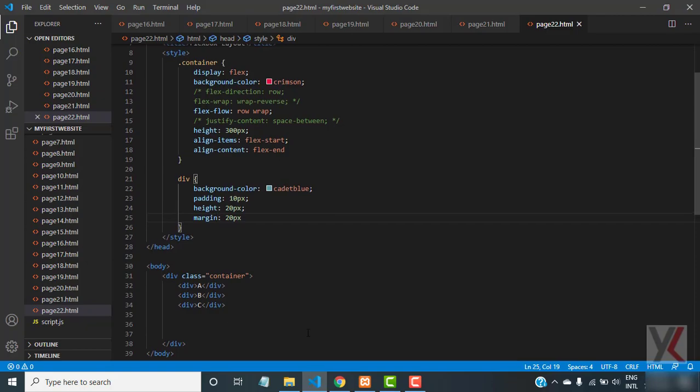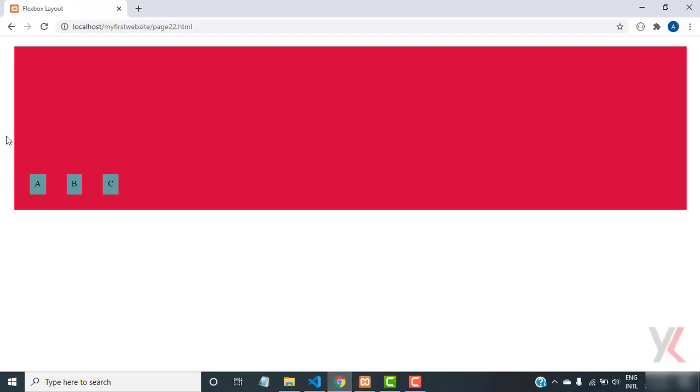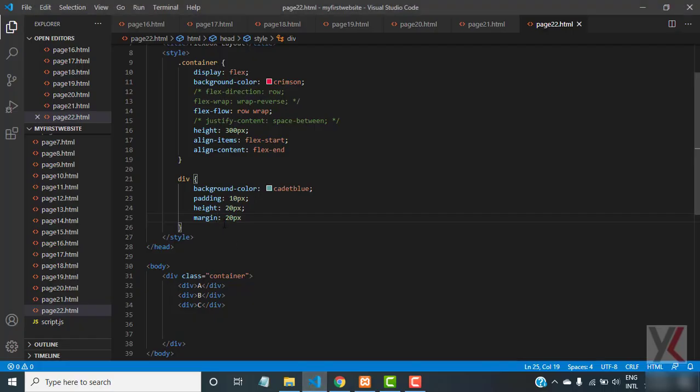The margin applies on this also, because this is also a container. If we want to apply it only on the child divs, we can use the container selector so that only the child divs of this container get these properties.